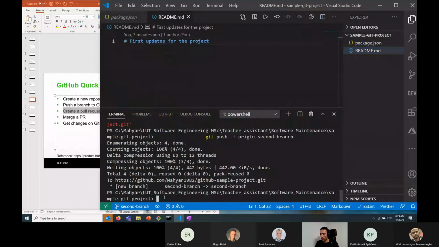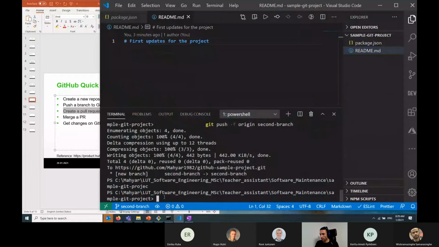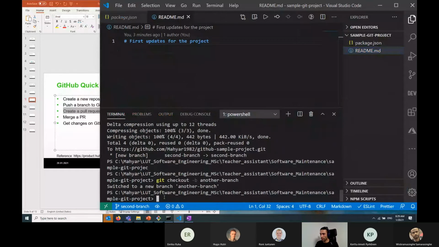So then I want to git checkout -b, this command will create a new branch for us. Then we use the name of the new branch. It would be, for example, another branch. And it also switched to the new branch, another branch.